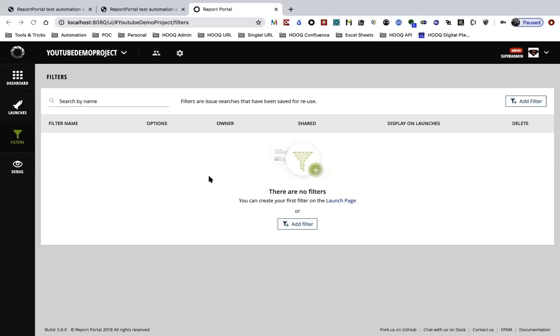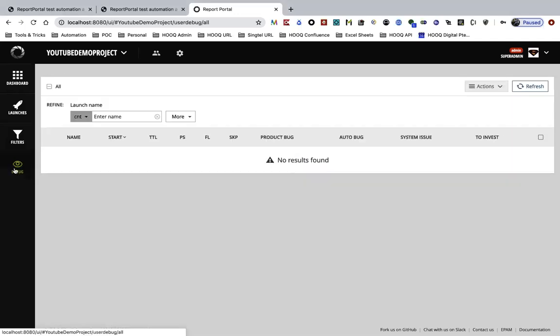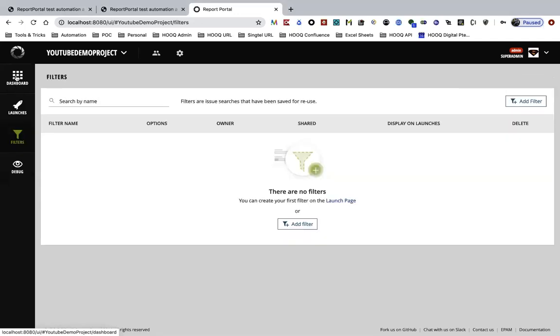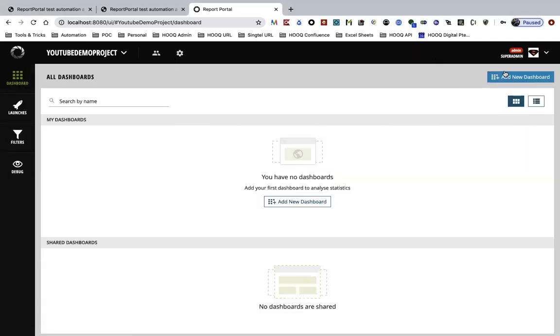Here you can create your own customized filter so that you can display your dashboards according to your requirement. The next thing that we'll be doing is we'll integrate it with some framework, and we'll try to run it as well.